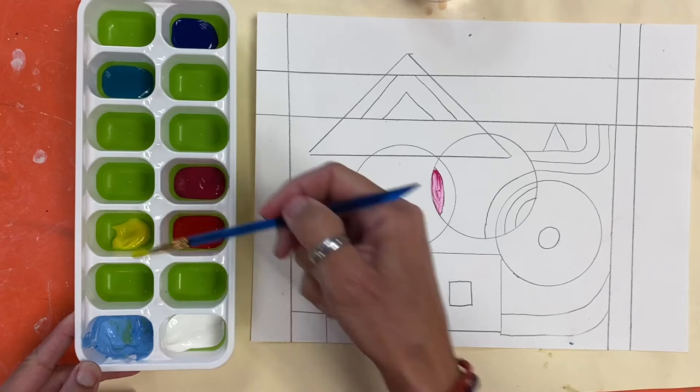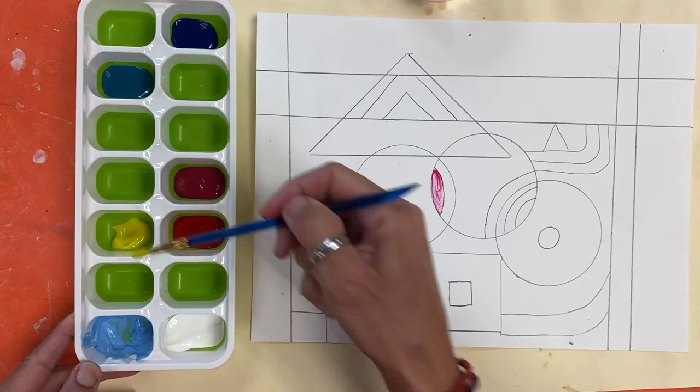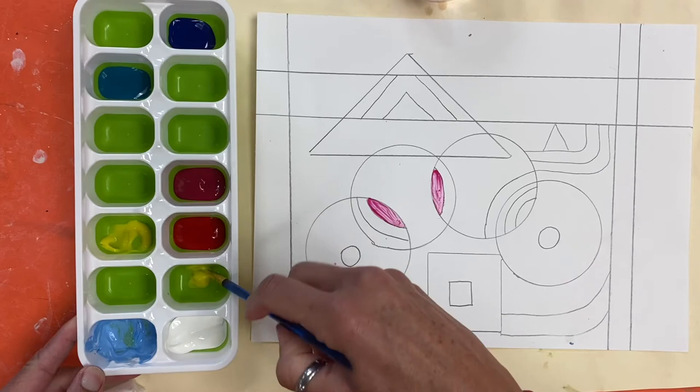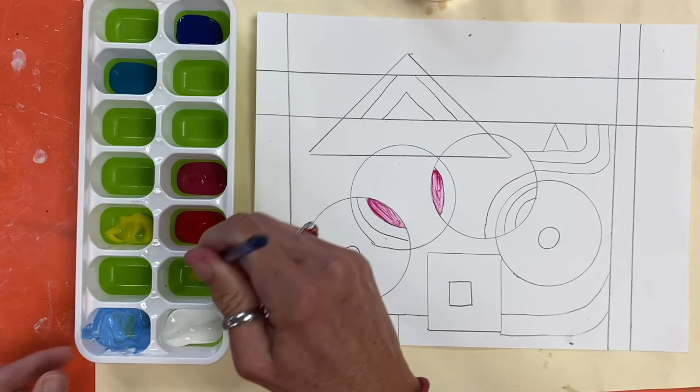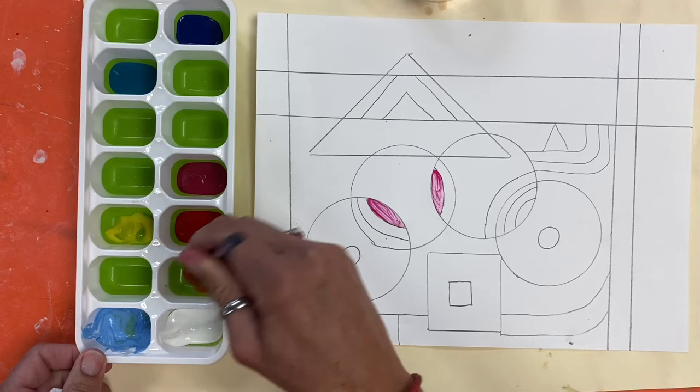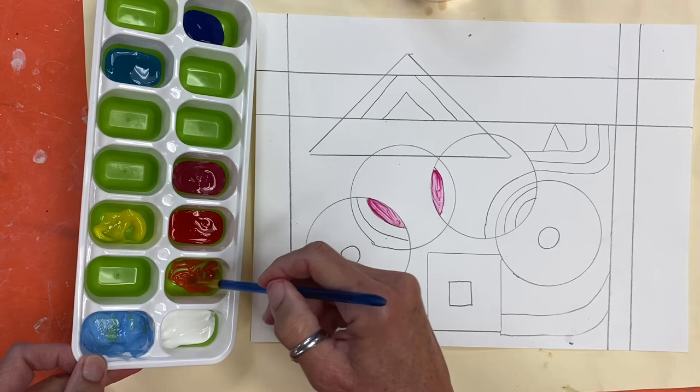Now, if I wanted to make a different color inside here, maybe I want to make some orange. Remember, for orange, we use yellow and red, those two primary colors. And we use more yellow and just a drop of red because the red is so much stronger than the yellow. Look at that. That's actually more like a red-orange because I just didn't use as much yellow as I should have if I wanted to make it a lighter orange. But I kind of like the red-orange.